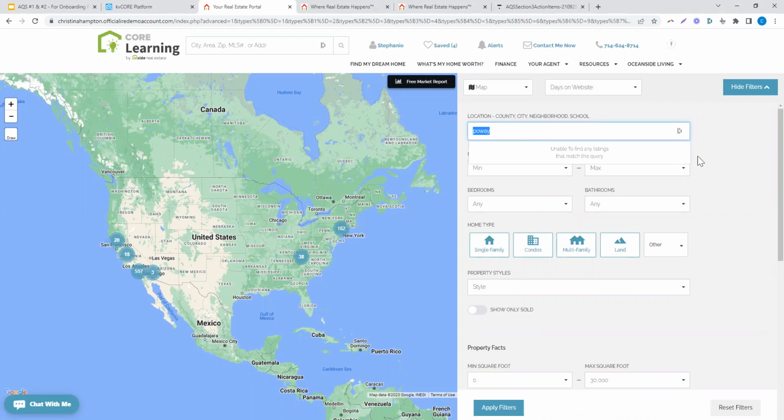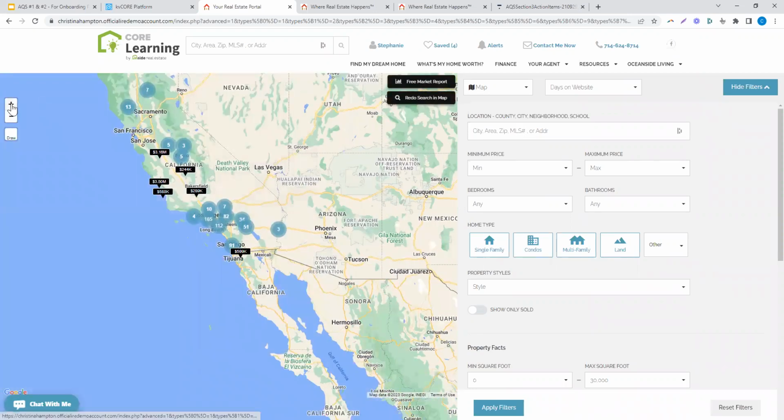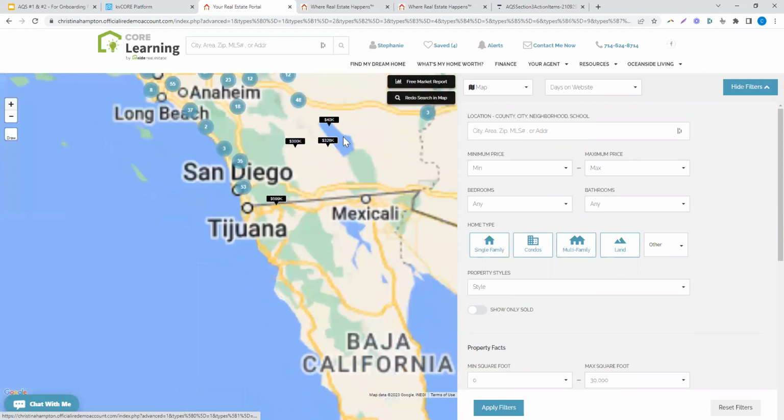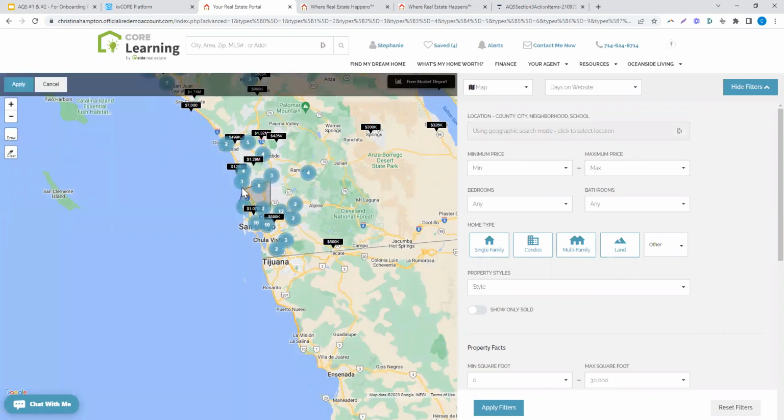And it doesn't like that because my demo account gets silly sometimes. So I can look up city, county, zip code, postal code, area, neighborhood as it's defined within the MLS. I can also, and this is pretty cool, draw an area on a map as well. So if I wanted to just live right between this intersection of freeways here, I can do that and then just apply that.